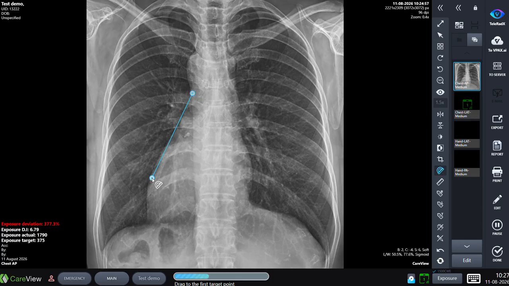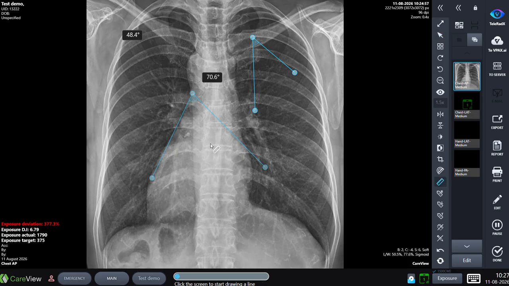Here you have some measurement tools. So this is angle measurement. So you click on the vertex of the angle that you want to measure, then click again for one side of the angle and then click again to get the second side of the angle. If you select the cursor, you can also move the angle after it has been marked. You can also move the annotation separately.